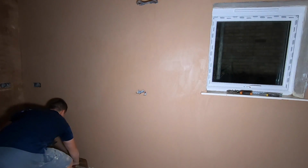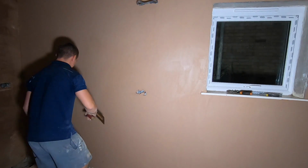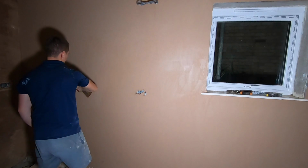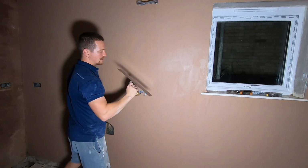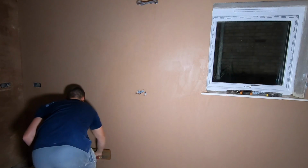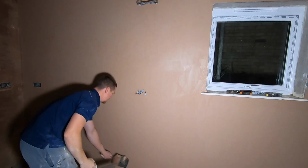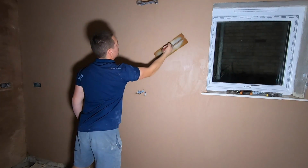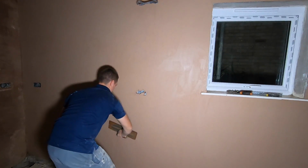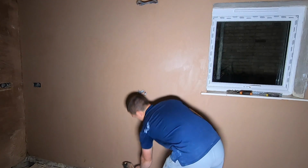So wet your trowel up, just really push that plaster into itself. Keeping your hands stiff, keeping that motion of the trowel the exact same, keeping the angle the same. We're just troweling upwards, forcing that plaster to get flatter and flatter. Do it from this angle.